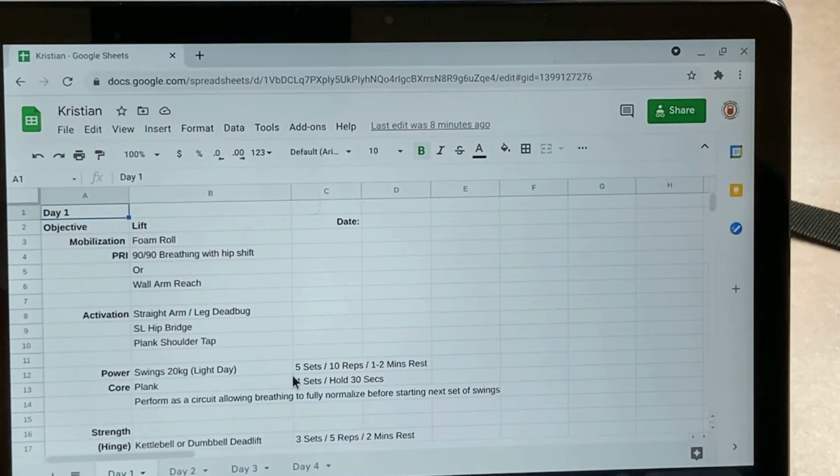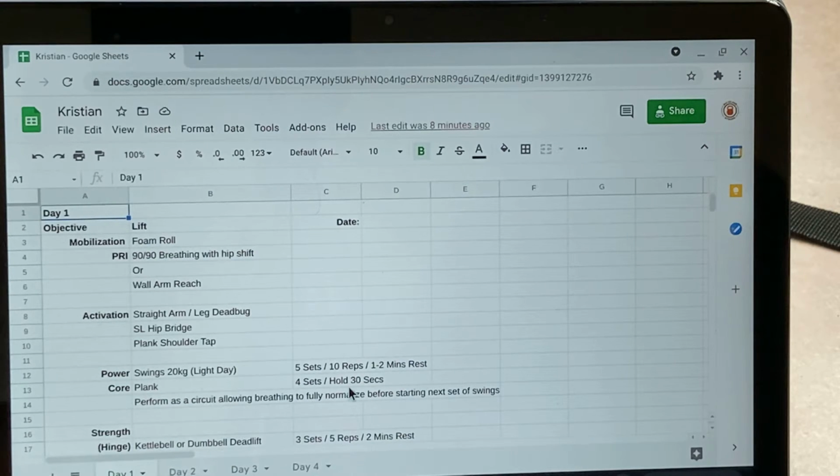Now, what you can do is you can do your set of swings. You can drop on down. You can hold a plank. You're going to be holding 4 sets of plank for 30 seconds. And you want to make these super active, what we call hard style planks, right? You get down in your plank position. You're going to lock out the knees, engaging your quads. You're going to squeeze the glutes, think quarter between the cheeks. You're thinking belt buckle pulls towards your chin, or pubis bone towards your sternum. You're driving your elbows down towards your toes. You're digging those toes in the ground, and you're making your body super active for that 30 seconds. Short duration, high intensity.